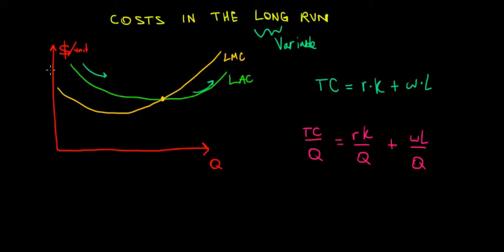In the beginning, we start at a high long-run average cost. For instance, at this level of output when we produce just a bit at Q1, we have quite a high long-run average cost—let's say $11 per unit. Why is that the case? Because we only produce very little. Let's say we produce two units here. At two units of production, the capital expense is on average quite high because we're spreading it only over two units, and we're paying the labor to produce those two units.